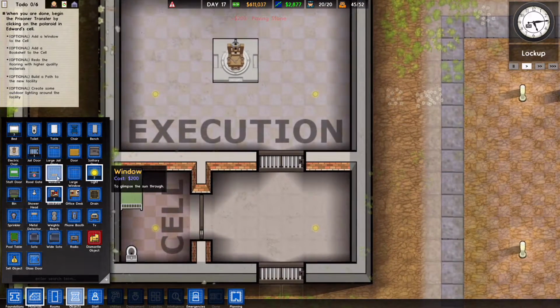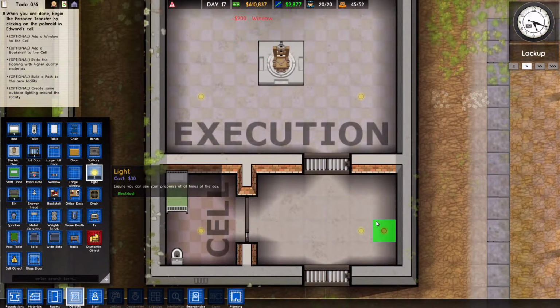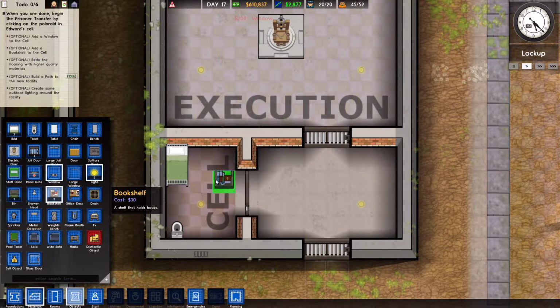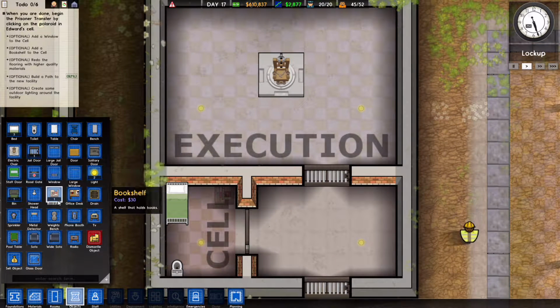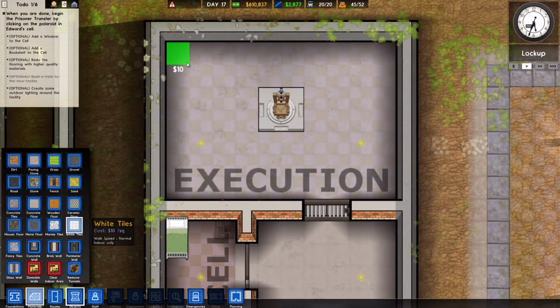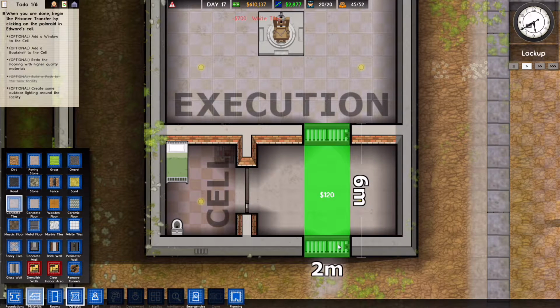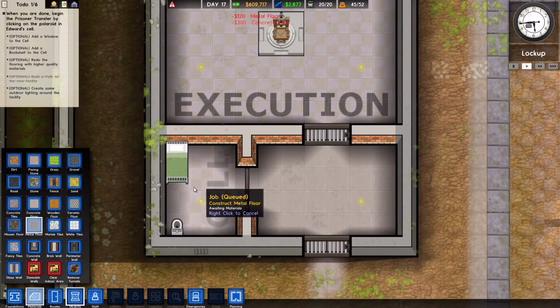And window. Light. Bookshelf. Let's put a bookshelf there. And I'm just going to put white tiles in the execution room. Let's put in, not paving stone, concrete tiles here and here. We'll put metal floor in the cell.